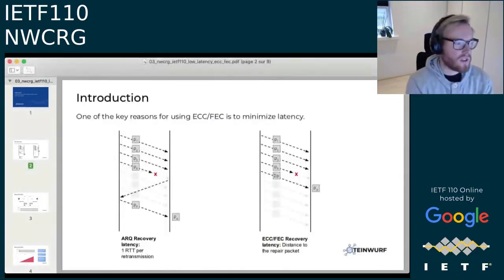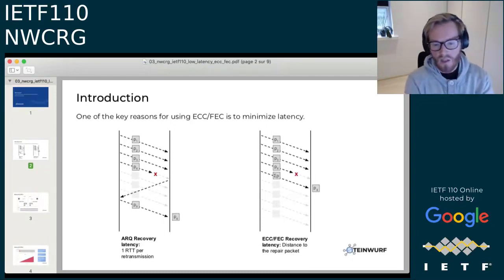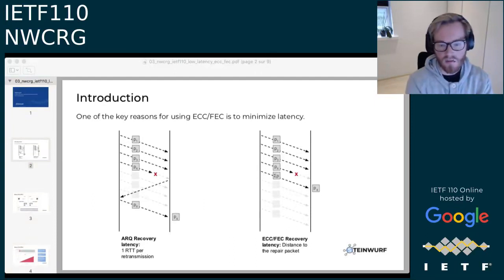So one of the key reasons why we introduce FEC or ECC in a system is an effort, at least in a point-to-point case, to reduce or minimize latency. And if we look at what most transport protocols use today, which is ARQ or retransmissions, shown in the figure on the left, you can see that as packets are flowing through the network, if we have some packet loss, then we need to discover that at the receiver. We need to ask for retransmission, and that retransmission has to be delivered at the receiver again.